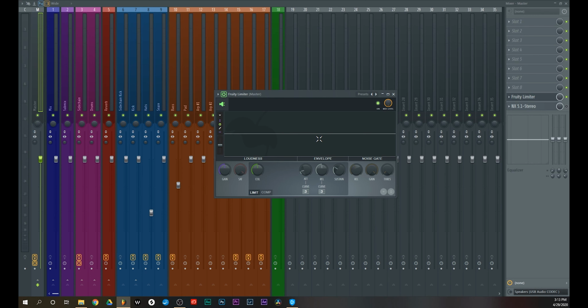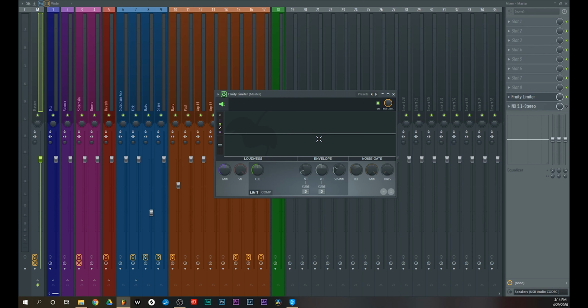And what that'll do is it'll take a specified level of loudness in decibels, and any signal that goes over that level will get crushed down, similarly to how a compressor works. This will be a little more intense than a compressor though, since it literally will not allow any signal to get louder than that specified level.